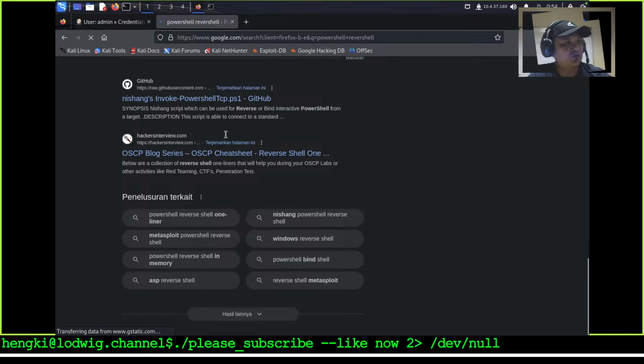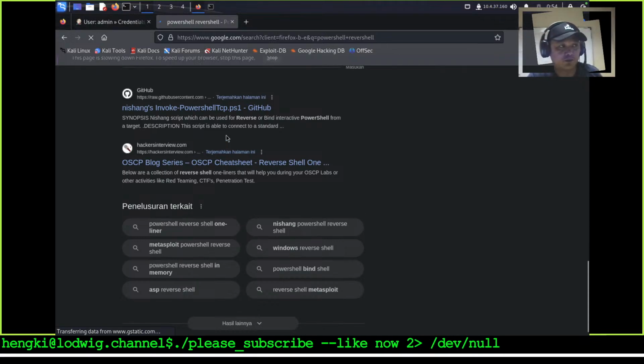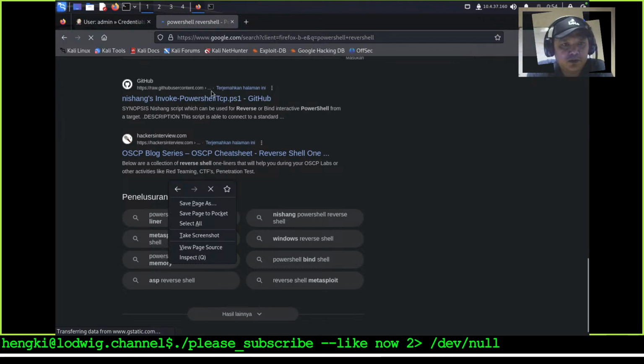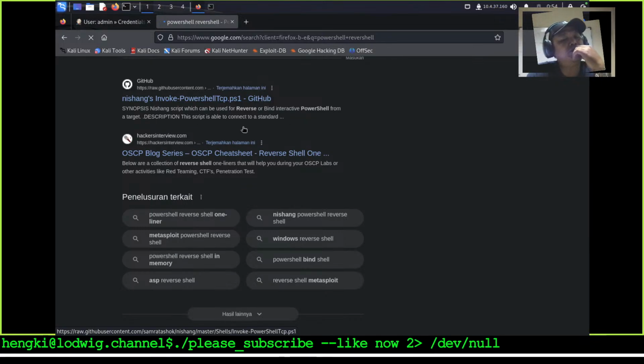My Kali box is so slow. Nishang Invoke-PowerShellTcp. Synopsis: the Nishang script can be used to reverse bind a PowerShell from a target, but it's the PS1.